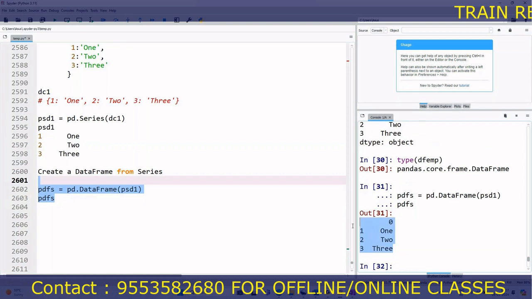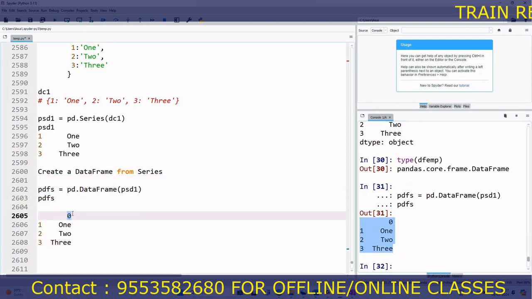What is created now? Column name is created or not? Of course, number, because it is like 0, 1, 2, 3 again. Yes, column name is created, that is 0. Done? Okay. Sir, 0 I don't want, sir.